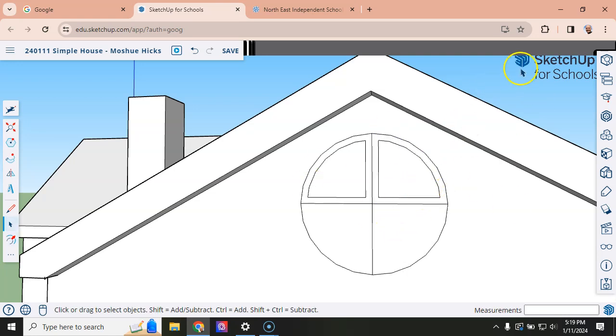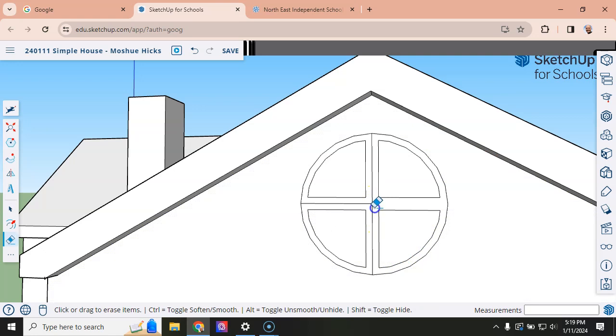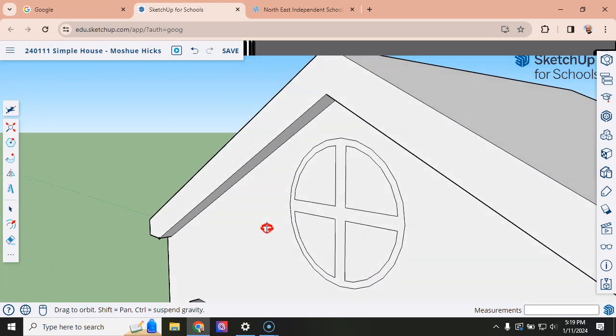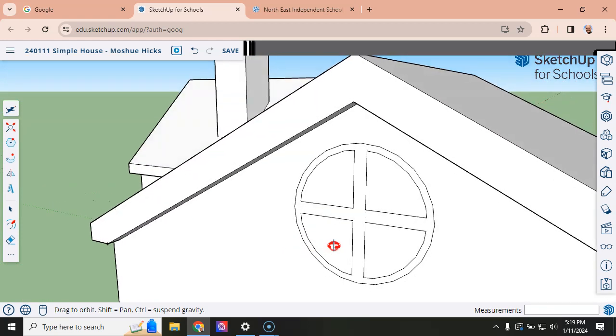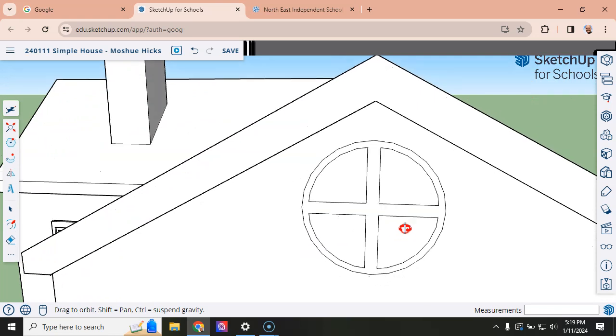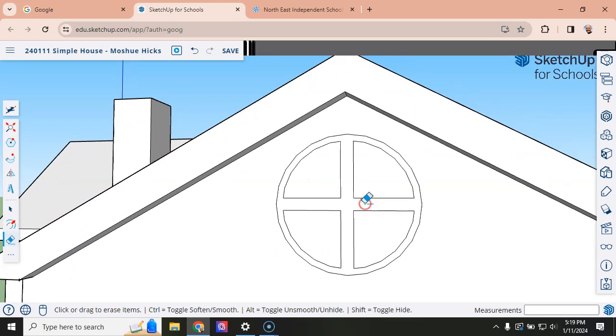Make sure you don't have anything selected. F for offset, and now anything I hover over, I can offset. I can erase those. And this time we did not make a wall copy to do this on. So it's really tricky to make a selection and group that if we don't do it. So this really is challenge mode right here.